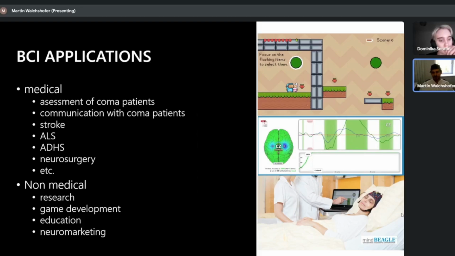So that's what this system is trying to assess in a more objective way. Then some stimuli are applied to the patient, like sometimes we apply vibrotactors to the wrist of the patient and check if there's a brain response when they vibrate.